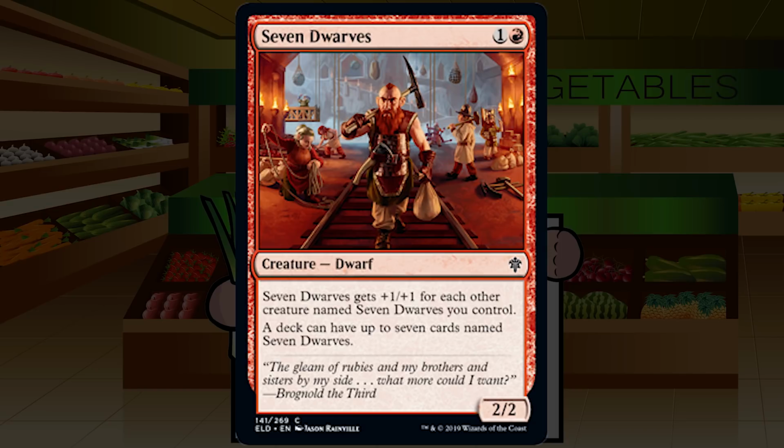But keep in mind that the average draft has 2.3, 2.4 copies of any given common. It's very unlikely for a draft to even have 7 dwarves. So unfortunately, you're just not really going to go off with this.